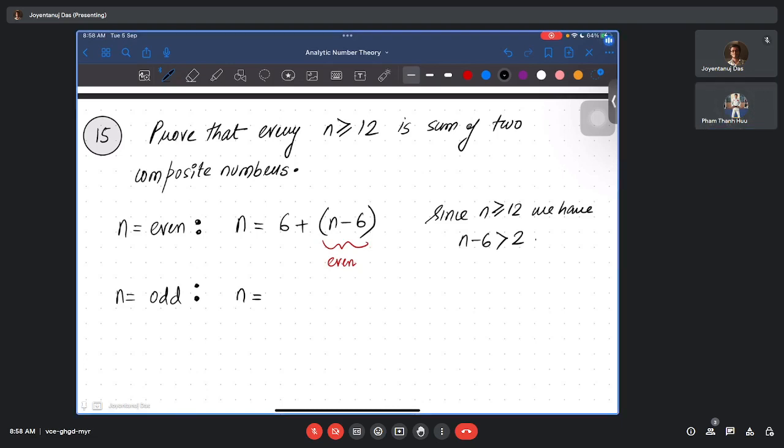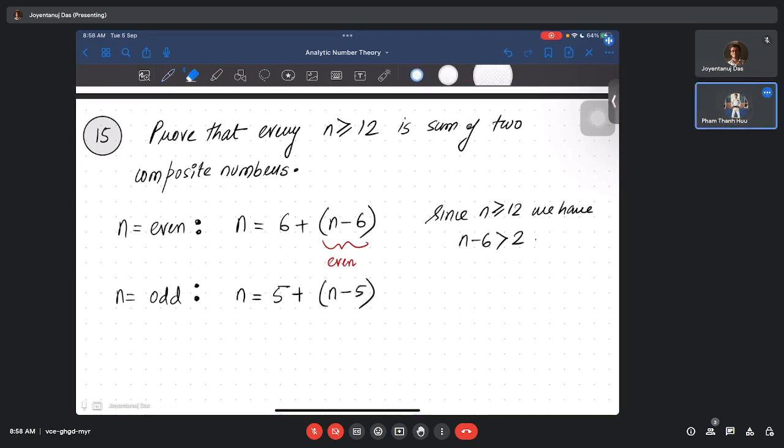So, you can take out an odd number such that the remaining part is even, and you can make sure that it is always composite. For example, I can take 5 out, right? Since n is greater than 5, I can write it as 5 plus n minus 5, but 5 is not composite. Yes, so that is the thing.